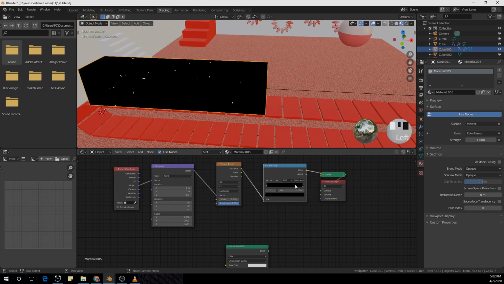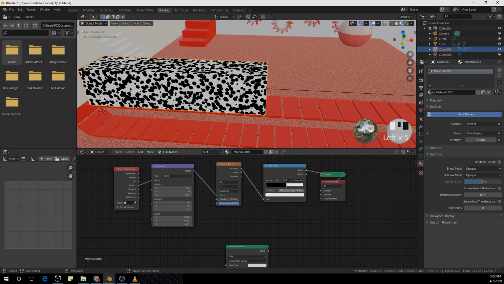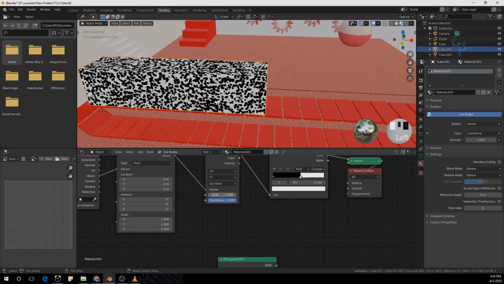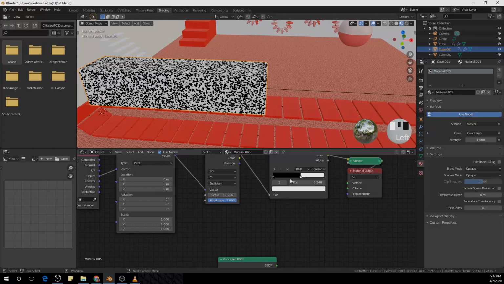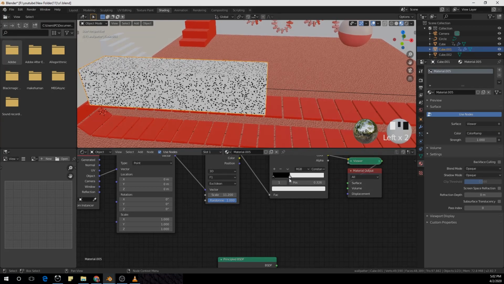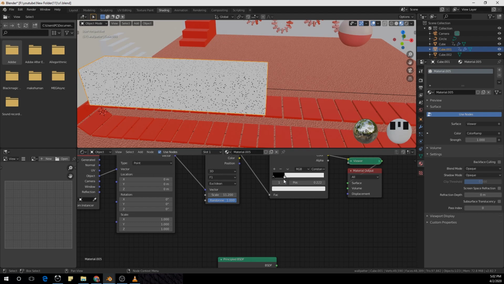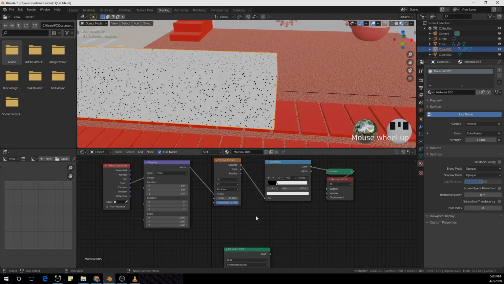Constant, the white 0.5, decrease the scale and the white values. Yeah, this looks good.